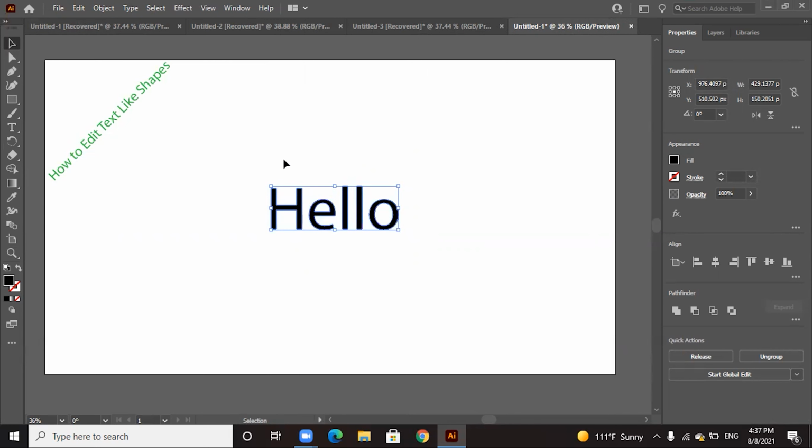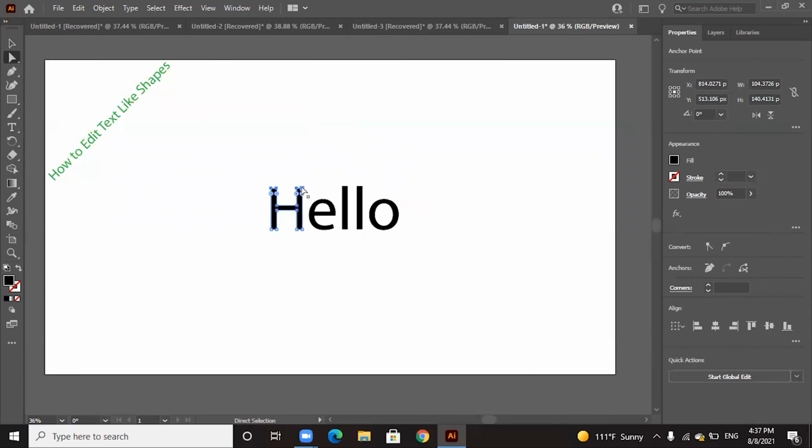Now to edit it like a shape, just go here to the direct selection tool. Now you can see many points have shown up. These are to edit the shape. Now just drag around the top of the edge and now you can increase it. Let's now change the bottom. So this looks good. Now this is helpful. You can make different types, edit like shapes, so in different logos, it identifies your logo.